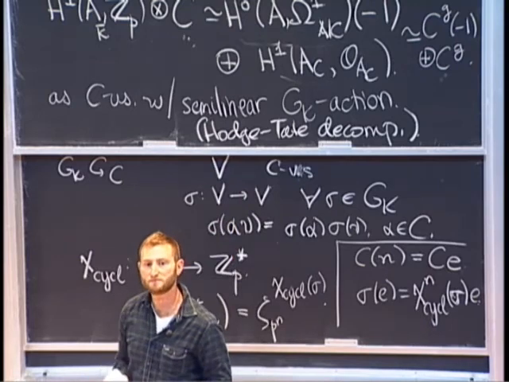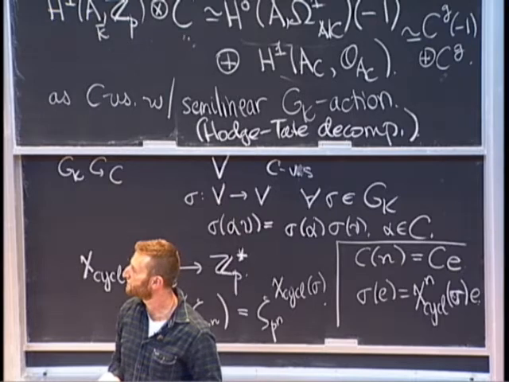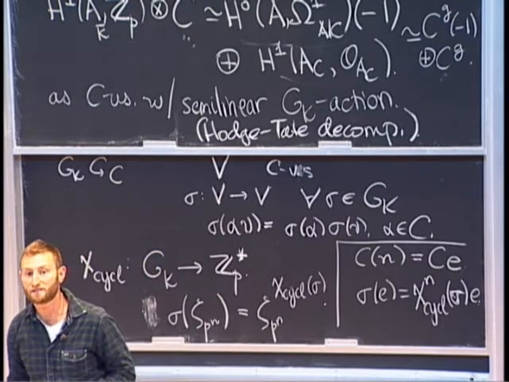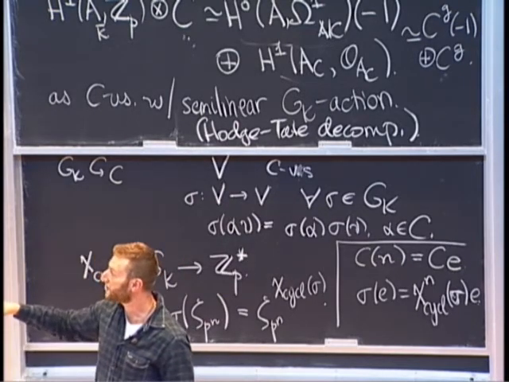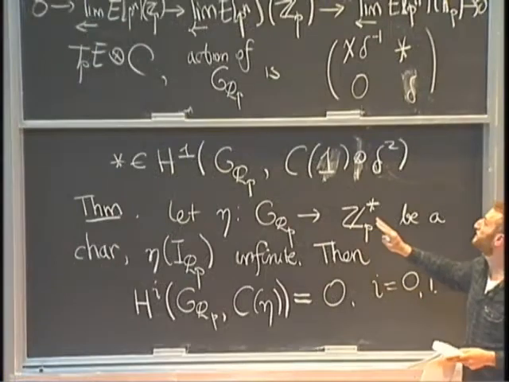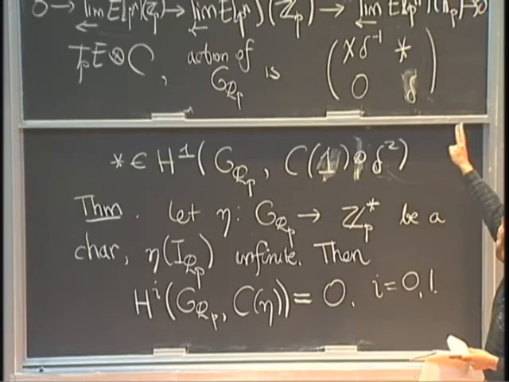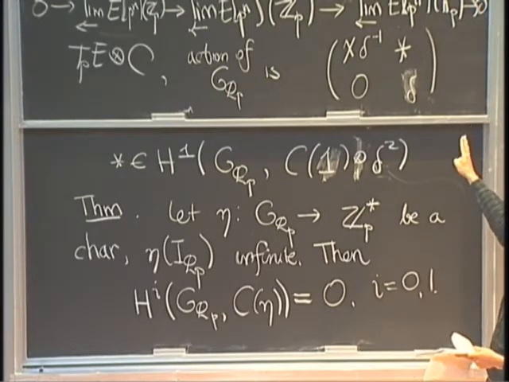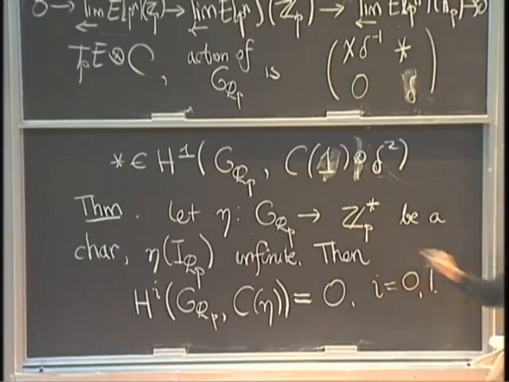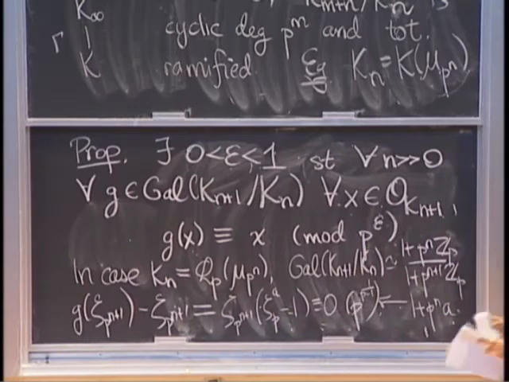Question from audience: is the extension only split in the CM case? Well, maybe over ℚ_p. But remember, I tensored everything with C, and that makes all the difference in the world. The question is: isn't this sequence only split in the CM case? As modules over ℚ_p, as vector spaces over ℚ_p, yes. But when you tensor with C, it's always split. So tensoring with C is this very drastic, very lossy operation. The next talk will be about operations which are not so lossy if C is replaced by some large period ring.